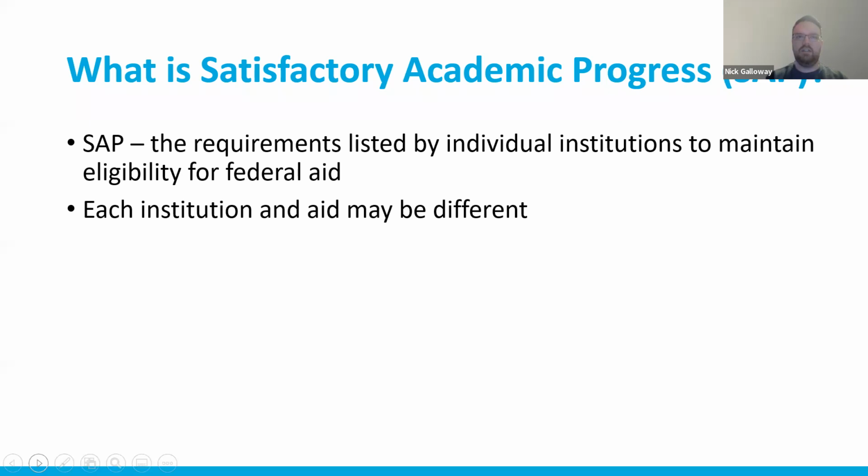Another thing that we see in the SAPs, or the satisfactory academic progress, is a GPA requirement. Some institutions may set forth a minimum GPA requirement for students to continue on in their education. Sometimes if a student needs to repeat a course, that can affect their SAP. But again, it's really up to the institution, and we always recommend keeping in contact with the financial aid office, as they'll be able to help them through that.